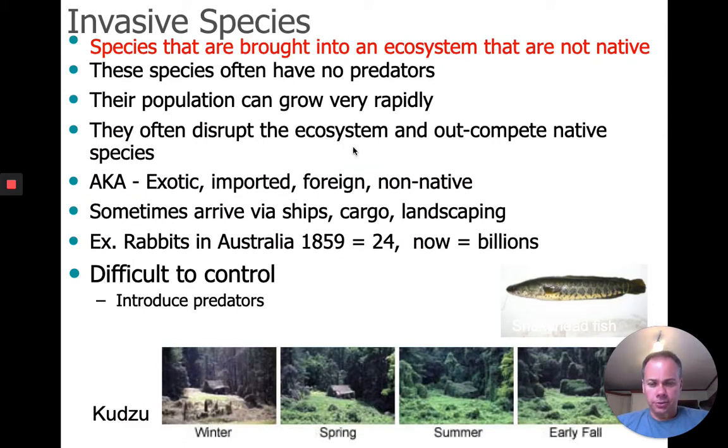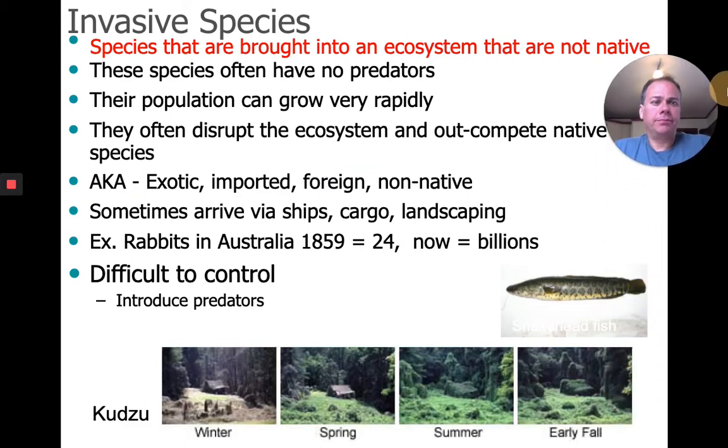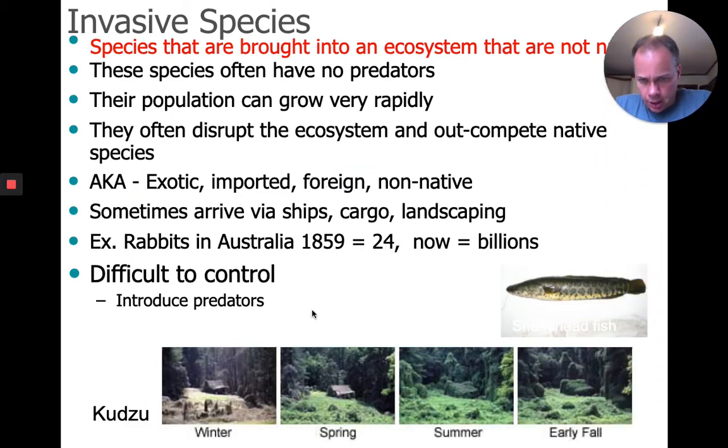This is kudzu. This is a plant. I believe it was native to Asia. And kudzu is this mat-like plant that grows over. It's found mostly in the southern parts of the United States. This is the winter, and you could see it's by early fall, this plant, these mats of vegetation have completely covered all of this ecosystem, all over the cabin in the woods and over all the plants, and obviously has negative effects.